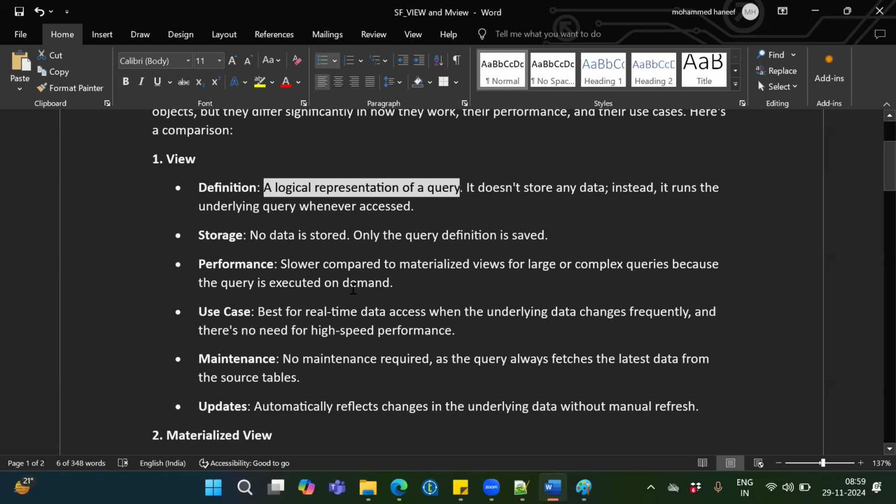Whenever you run a query on the view, it triggers the select statement again. So if you have more data or a very big complex query, it is not suggested to create a view. When you are developing the code, at that time you will identify whether you require this or not.